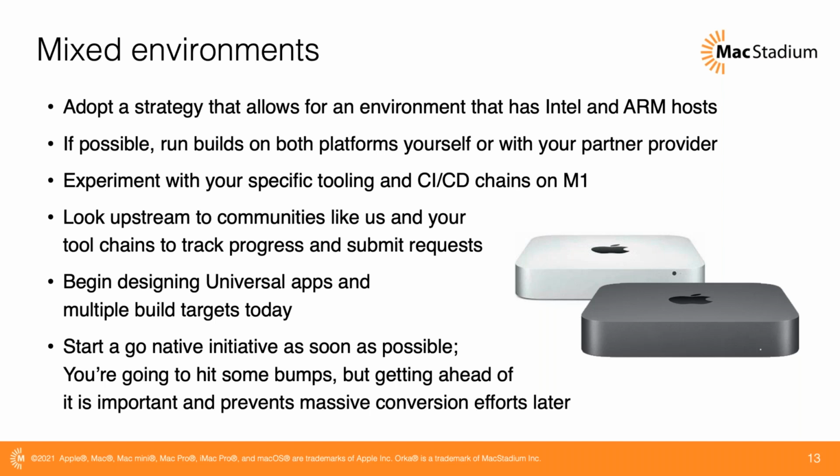And again, begin designing your universal apps now. Begin converting your apps to multiple targets today. Start seeing what libraries and what dependencies might or might not cause you problems and how to convert those as quickly as possible. Because the sooner you go native, the sooner you're going to get those bumps out of the way, but you're also going to get the maximum advantage out of this new hardware and this new platform. And it's going to prevent a lot of panicked mass conversion effort later if you start now.